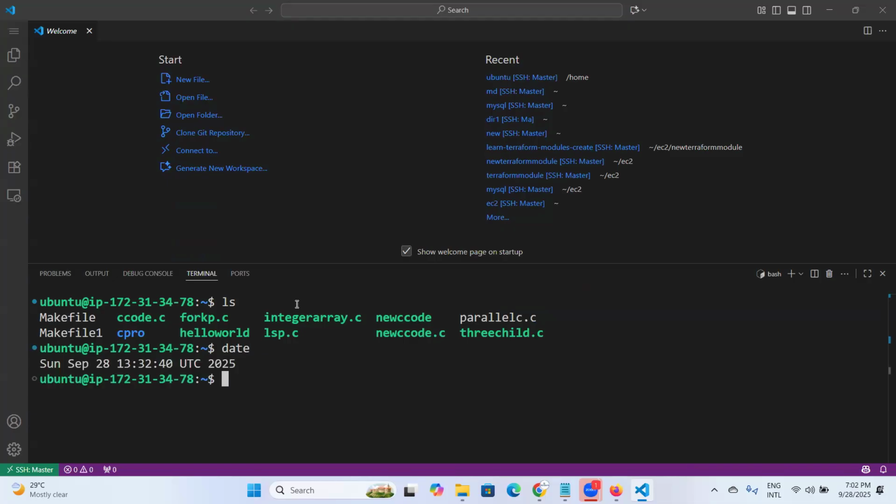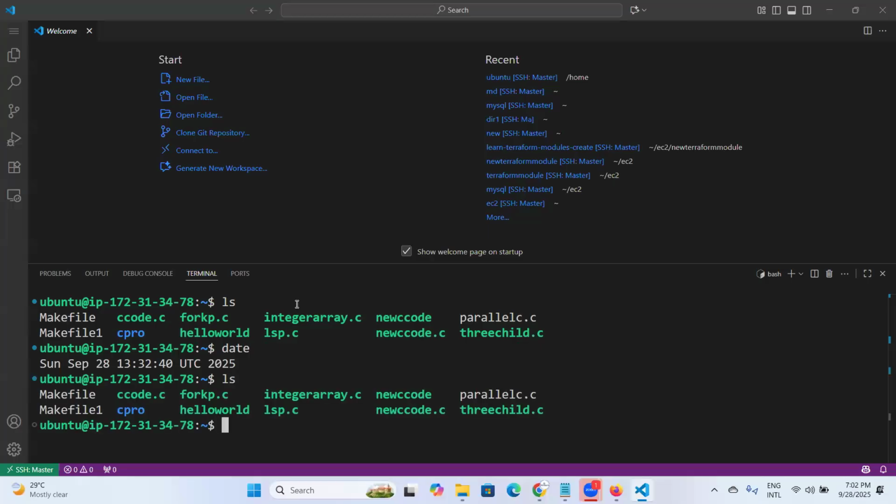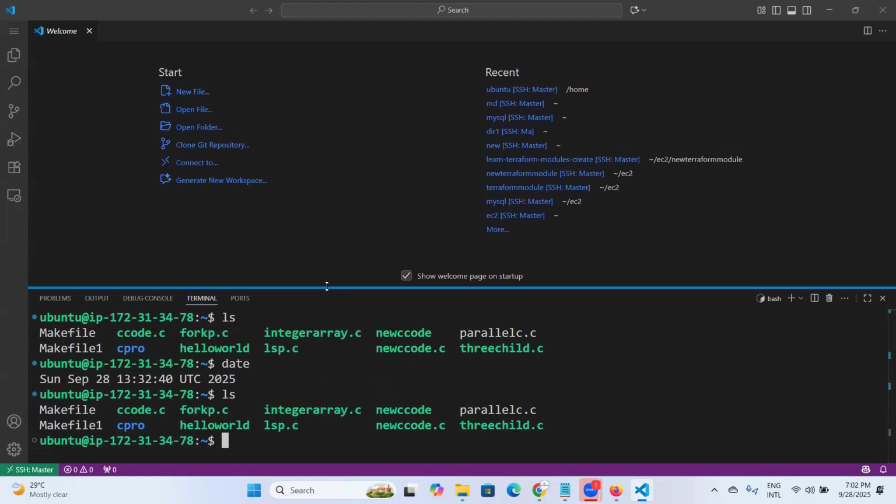A date. Something like this, guys. Here we run commands. Here we open files. Here we open a file, or here also we open, guys. It's a terminal window. So here also we open, guys.